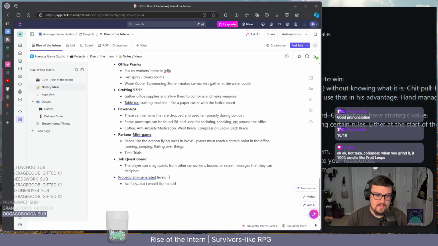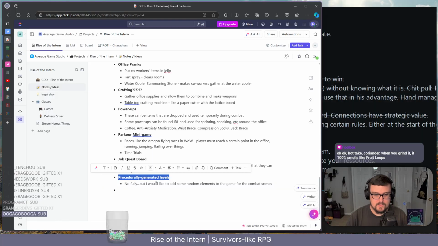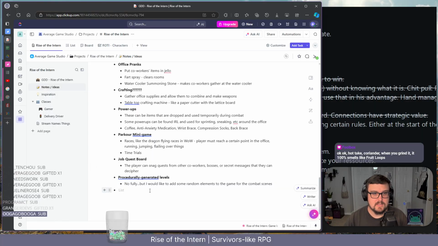I would like to add some random elements to the game. I have crocheted 2 rows since you started streaming. That's good. These are how small the rows are. I stopped my music at some point, never turned it back on. So I want the career mode levels to be planned and level designed because I love level design. I can't leave everything to the computer. But I want the dream states, the combat sequences, those to be procedurally generated. I think it would be kind of fun and interesting to dive into.